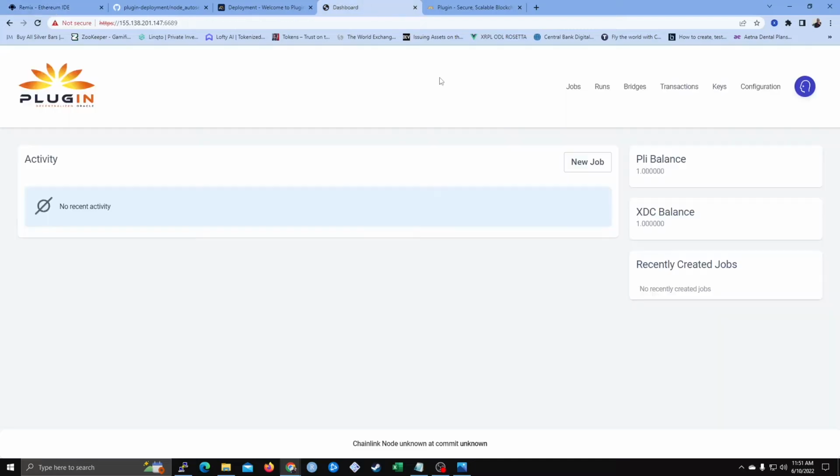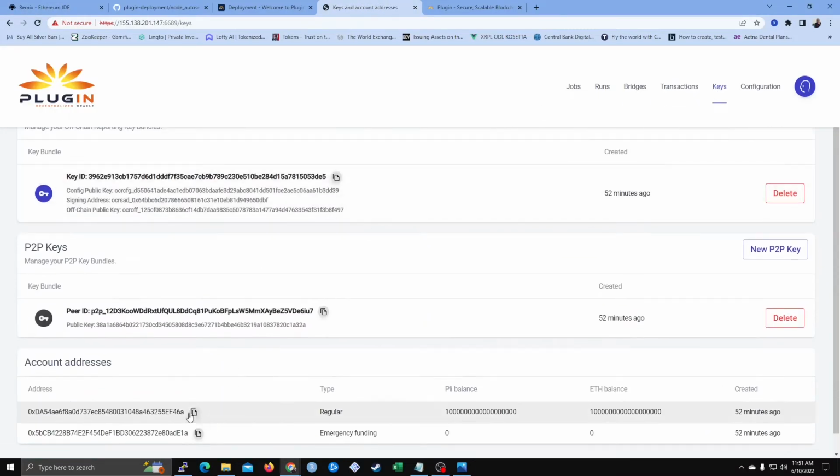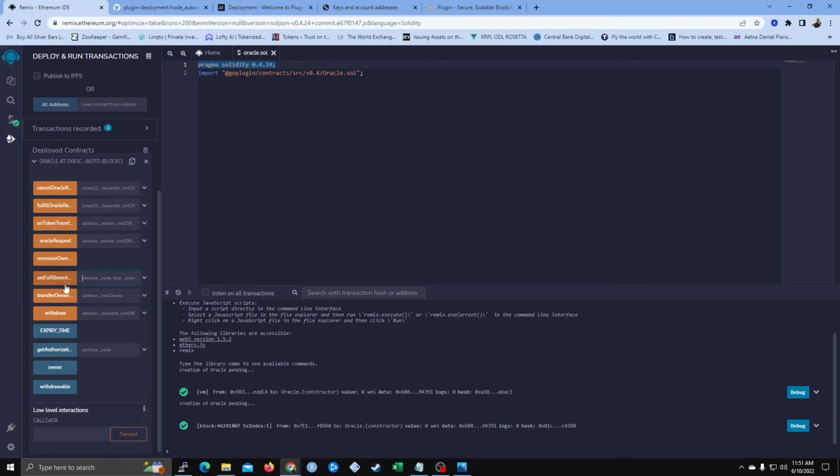You'll want to copy your regular address and paste it into the set fulfillment section. You'll want to put quotations at the front and at the end of your regular address, put a comma, and then type true. Then click set fulfillment.